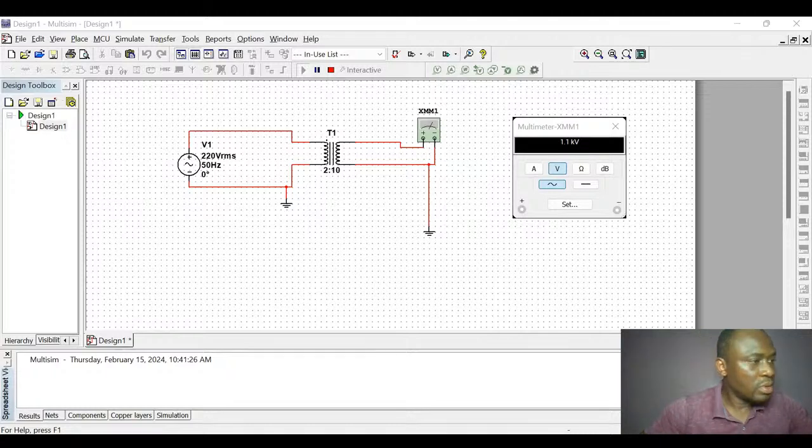So we are going to proceed. Somebody asks, what principle does it use? Yes, Ogili Victor, your question is on the right side. When the primary side is lesser than the secondary side, it is a step-up transformer. When the secondary side is lesser than the primary side, it is a step-down transformer.